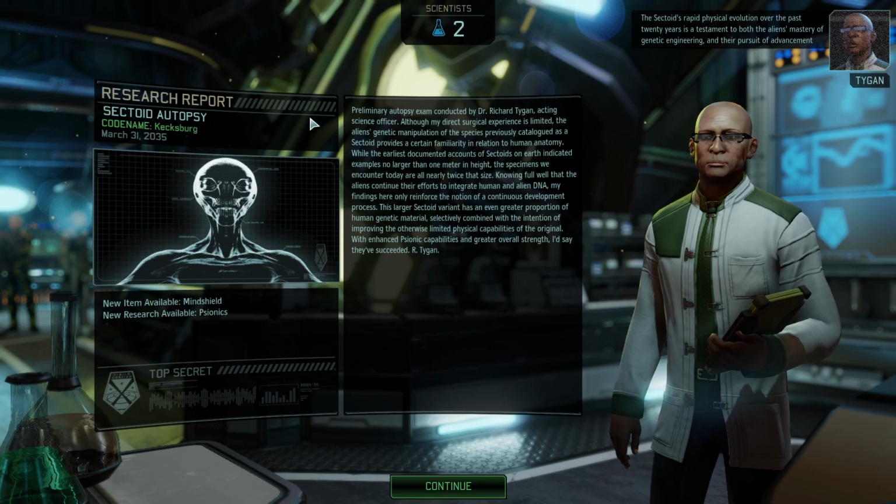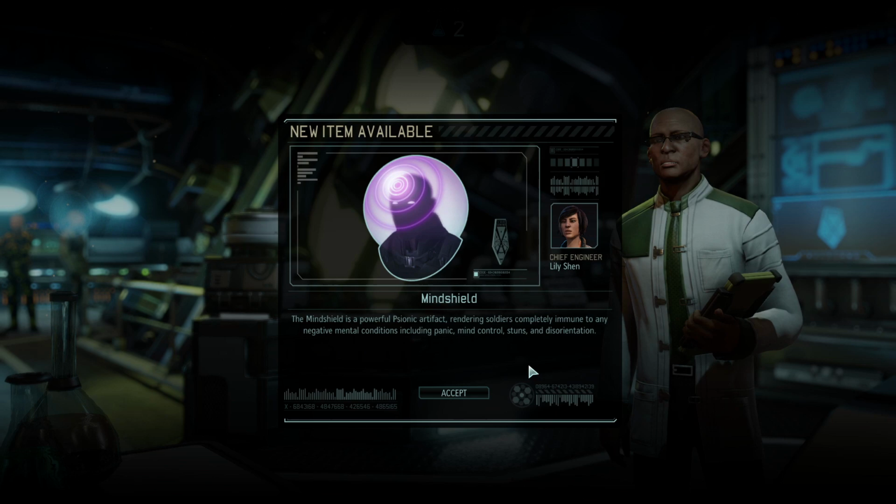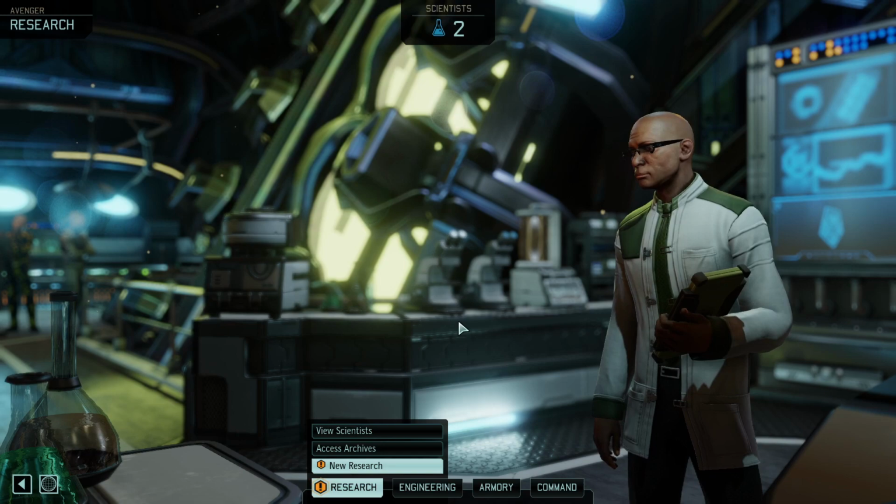So the Mind Shield is a powerful psionic artifact. You done, buddy? Good. Rendering soldiers completely immune to any negative mental conditions, including panic, mind control, stuns, and disorientation. That's pretty good, especially right here, right now. So let's see what we got.